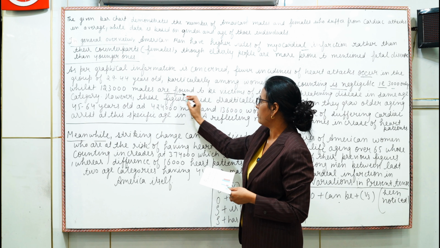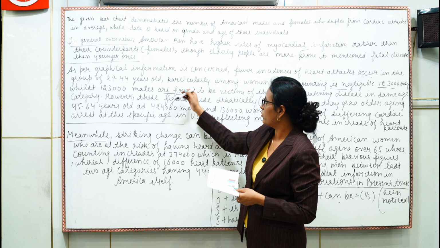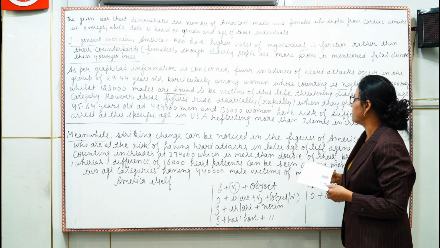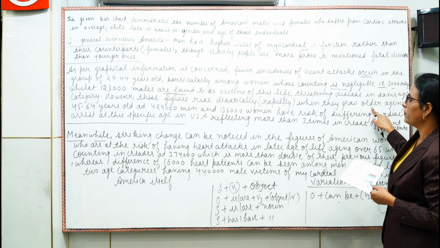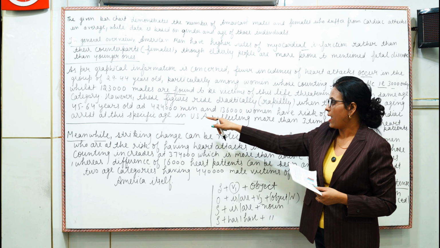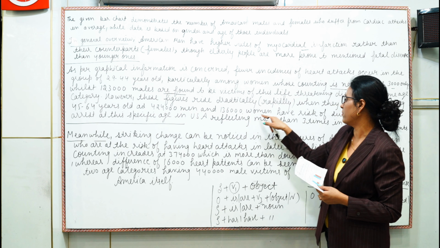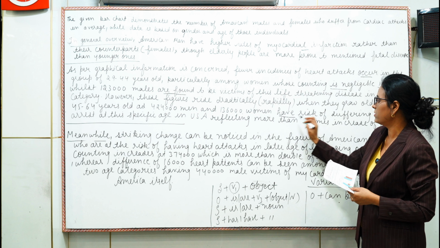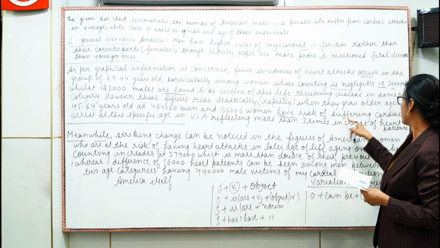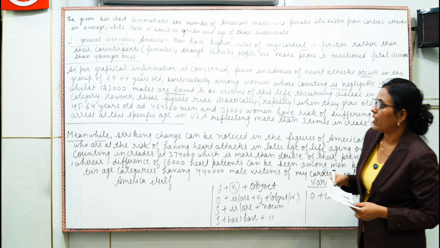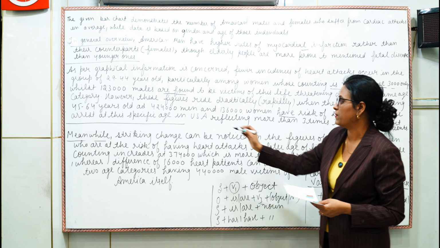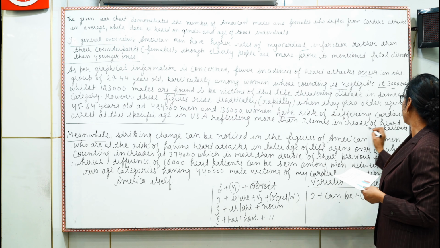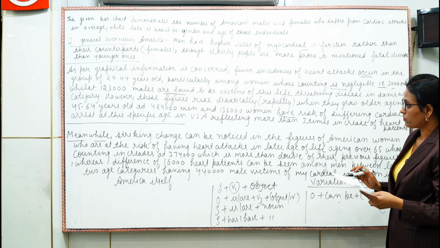So males are found to have, a passive ho gaya, and again we come to the present definite. However, these figures rise dramatically, rapidly, drastically when they grow older, aging that year, as this figure of men and this figure of women have risk of. So has a plus noun reh gaya, wo last mein yahan add karta. They have risk of suffering cardiac arrest or cardiac attack at this specific age in USA, reflecting more than 3 times increase of heart patient.